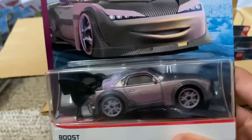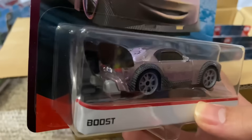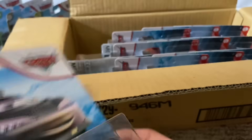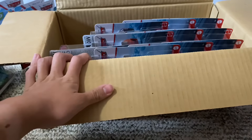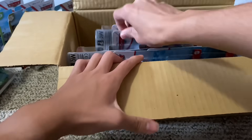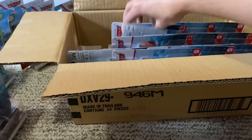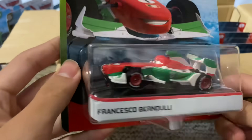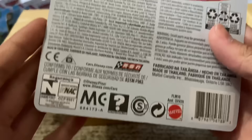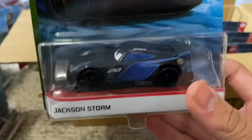Here's a good variation of an old character — it's Boost with the expression of Boost with flames but without the flames. From the tuner series, not bad. Over here to the right I'll put what I'll unbox in this video, and to the left what I won't unbox. Another Boost — get out of here. Next we got Francesco Bernulli made in Thailand with the uncolored mouth and a black base, not the white base. Won't open that, and I will not open a Jackson Storm — I don't see the need to.